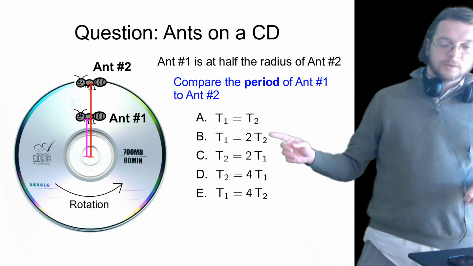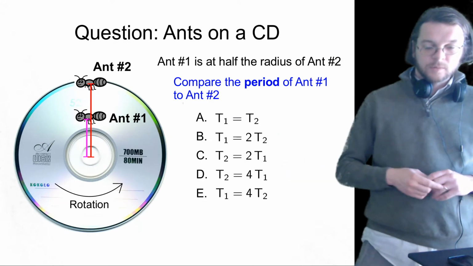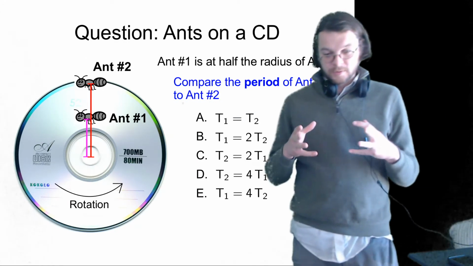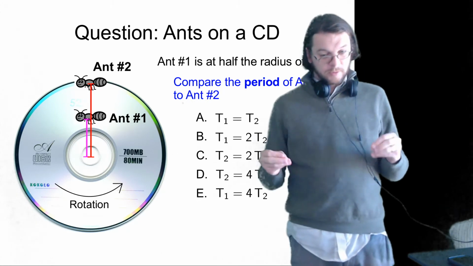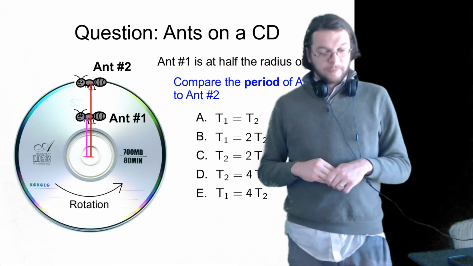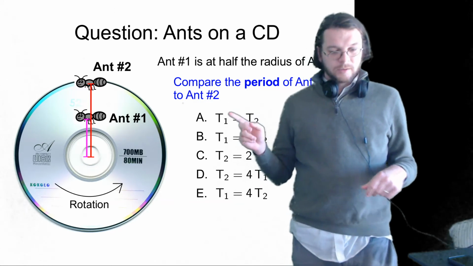So is it the same? Is it a factor of 2? Is it a factor of 4? What is it? If we were in real groups, I would assign this to you, and you would talk to your neighbors, and you'd say, "What's up, neighbors? What do you think?" So what do you think?